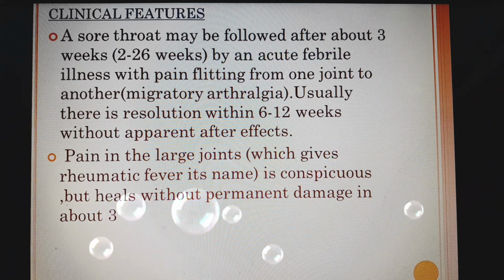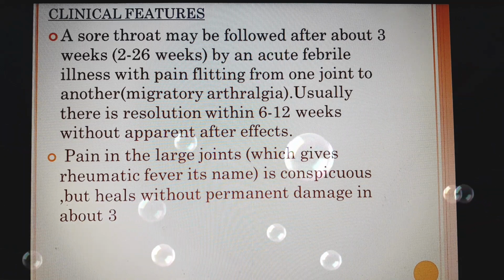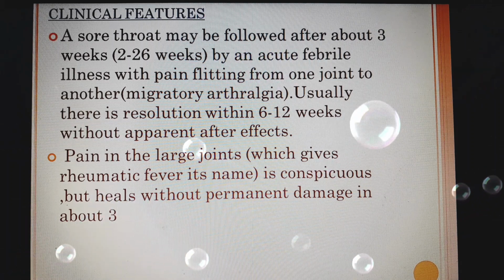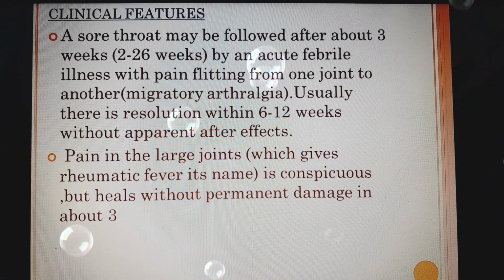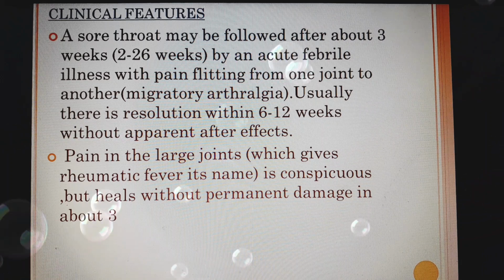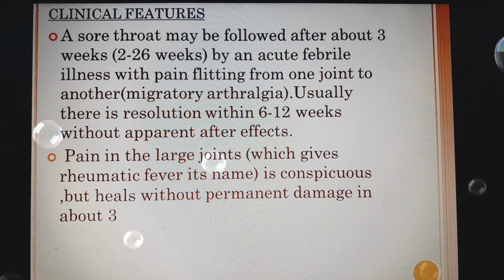Rheumatic fever may occasionally be followed by chronic rheumatic carditis with permanent cardiac valvular damage. Okay, so the inflammatory reaction of rheumatic carditis, which affects your heart, appears to result from immunological cross reactivity with streptococcal antigens and immunologically mediated tissue damage, which may lead after the lapse of years to fibrosis and distortion of the cardiac valves. Rheumatic heart disease. So just a fact to remember, rheumatic fever may occasionally be followed by chronic rheumatic carditis with permanent cardiac valvular damage.